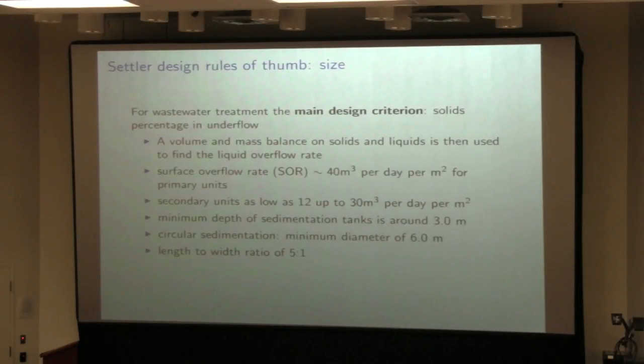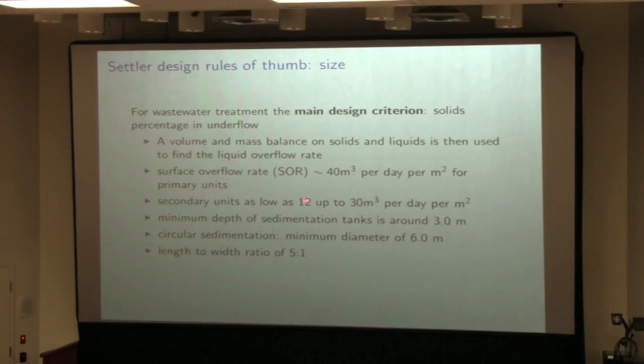So when we're looking at some other rules of thumb here, one is if you can do a simple volume and mass balance over these units, it's very reasonable to assume that they're operating at steady state. So we know our inlet flow rates and we know our inlet mass flow rates. Those are the design parameters that we usually have in our hand. And then we can specify either the surface overflow rate, so what is the meters cubed per day per meter squared. That's the liquid flow rate leaving the tank. We can also specify the loading rate that we looked at yesterday. What's the kilograms per day per meter squared of solids leaving?